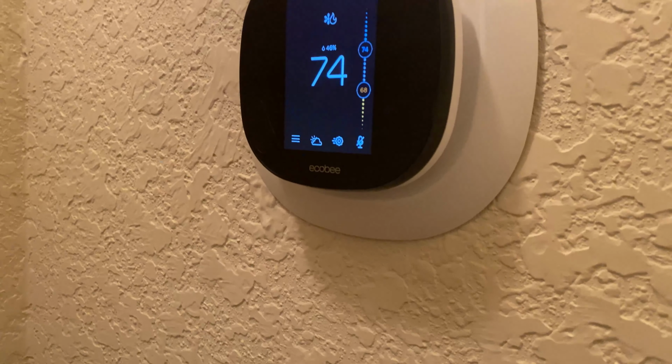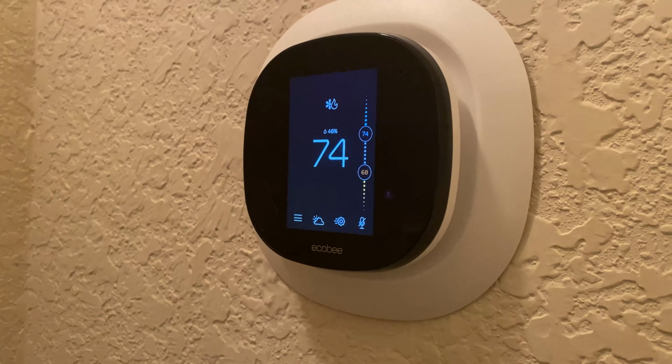This is the Ecobee with voice control. Hands down, this is one of the best thermostats that you can get, and I'm going to go over how to install this, how it is like living with this thing after a couple of months, installation, setup, and what you need to do to maintain it.